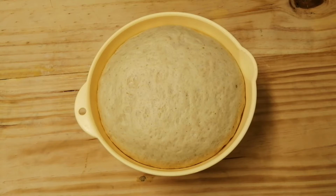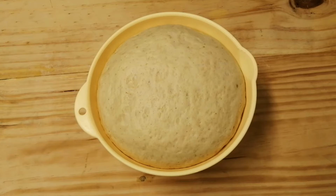Because the colder the room temperature where you are, the yeast is going to work a little bit slower. Okay, so remember, if you are in a colder place like Mexico City, maybe in the north of Mexico, you're going to have to wait maybe 1 hour or a little bit more. But if you are in a warm place like Cancun, this is a process that can be done in around 35 to 40 minutes. Remember, you're working with a microorganism, and if you vary the temperature, this is going to vary the time that it's going to be working. The colder it is, the slower it works, and the warmer it is, the faster it works.